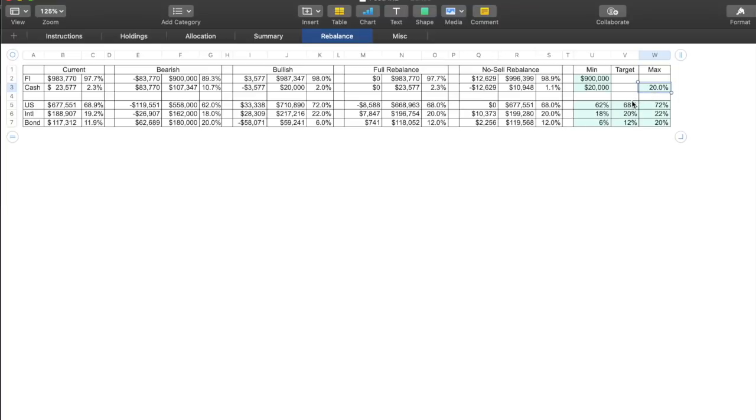And then when you go down here for the different asset types, you can see U.S. stocks, international stocks, bonds. And for this person, they're wanting to target a 68, 20, 12 portfolio, but they're happy to give a little bit on each side depending on what the market's doing. And again, so their most bearish portfolio would look like this, and it uses all these figures to calculate what you would do if you were feeling very scared. And this one is if you're feeling like, oh, this economy is going to be amazing and feeling very bullish, you could use this allocation instead.